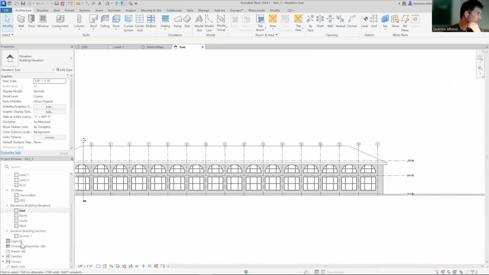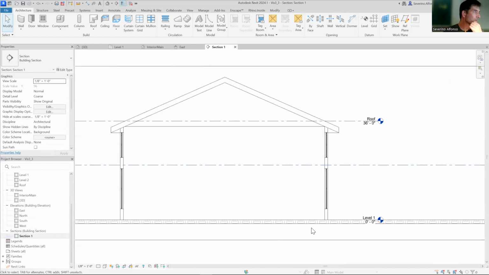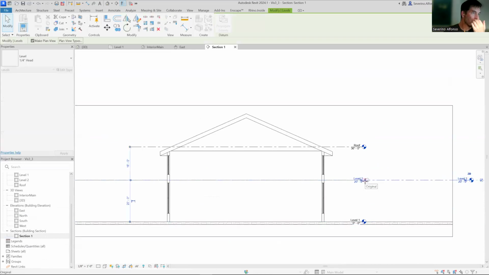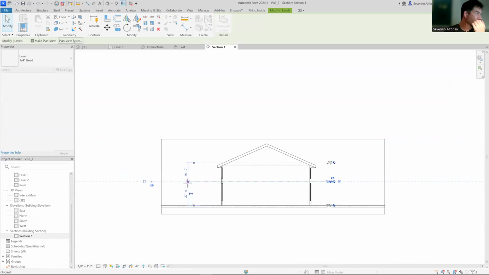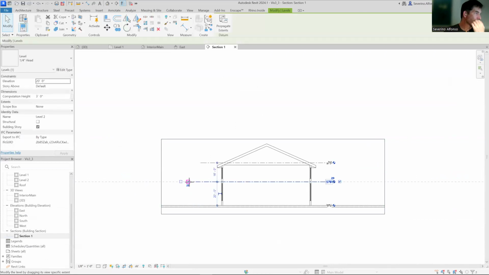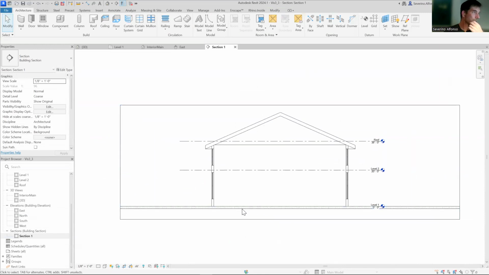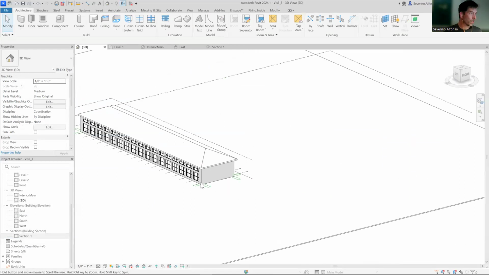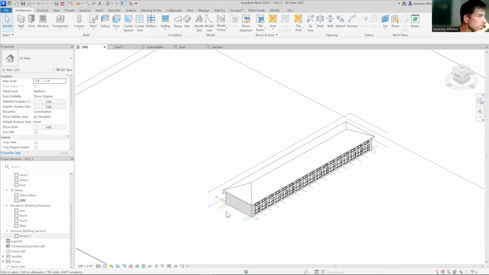We also have sections that we can work with. Sections show that window configuration and where the potential levels are. So I'm just cleaning a little bit so they look good. Okay. At this point, I think, you know, we have obviously some windows here, some other windows there, but I'm just gonna place a simple door here.